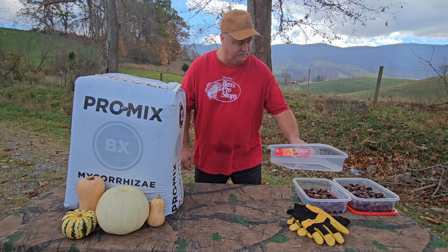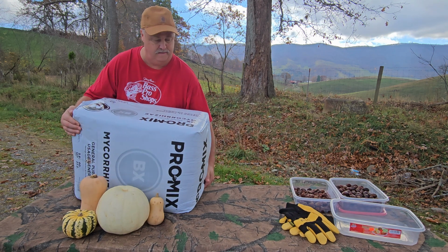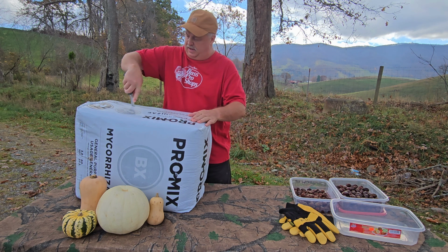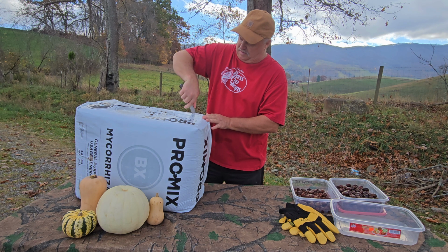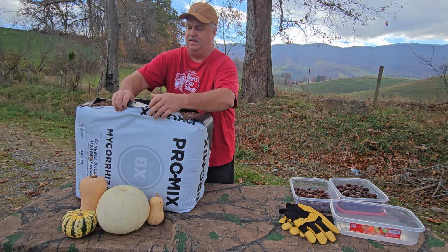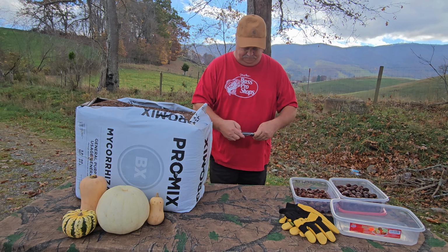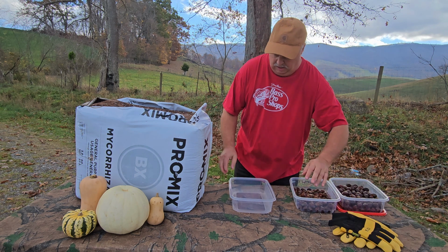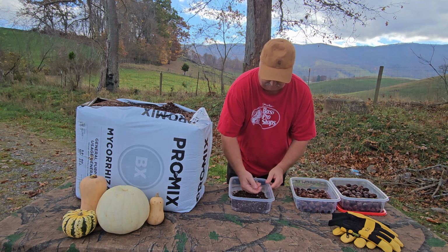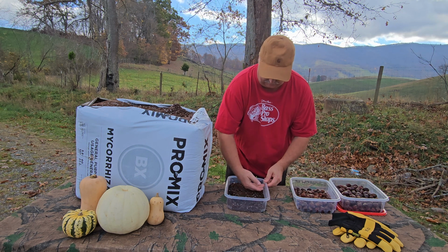So we're going to take our bag of mycorrhiza. If you've never used mycorrhizal, this bag weighs 60 pounds, so it's quite heavy. And what we like to do, instead of opening the whole bag, I like to work from the side, and take our knife and cut it across. This stuff is packed in here. I mean, it's tight. I like to fold my edges under so I can get to it. This is a little damp already. And what you do is put your layer in the bottom. I like to pat it down so it's sort of level.